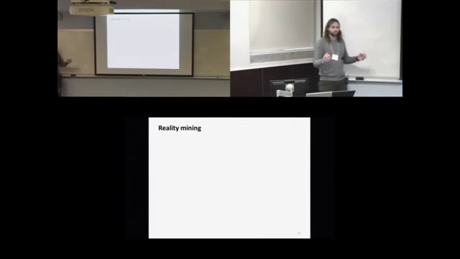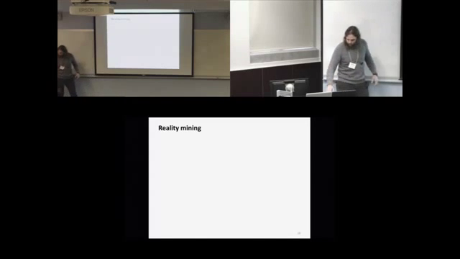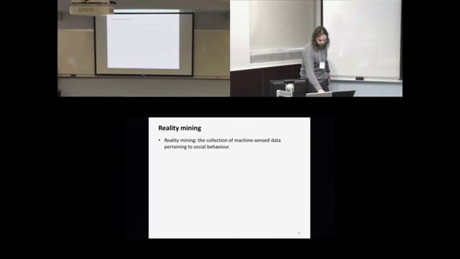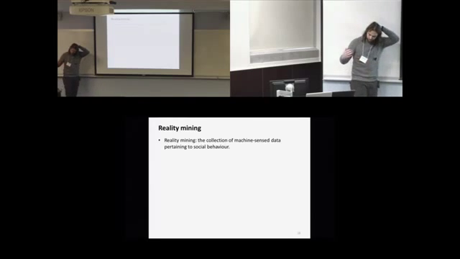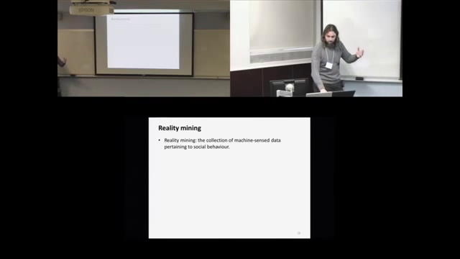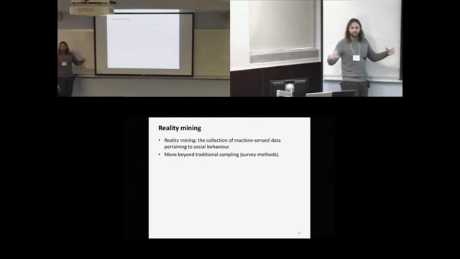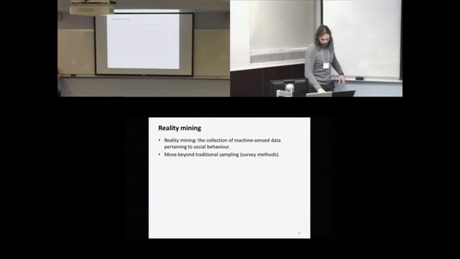Well, I think it's been termed reality mining, mining real-world systems through the deployment of sensors or through the deployment of machine-sensed data. I think it's really going to change the way we do behavioural ecology. For species that we can do this, we can't put these tags on guppies, but there might be other ways of collecting data. So we can get beyond traditional survey methods and actually, rather than sampling, have complete information on what's going on in these systems.